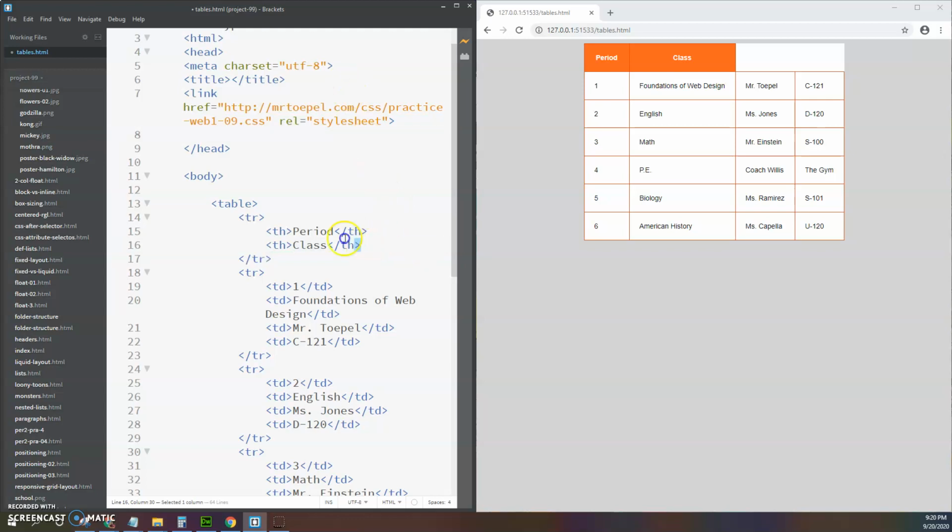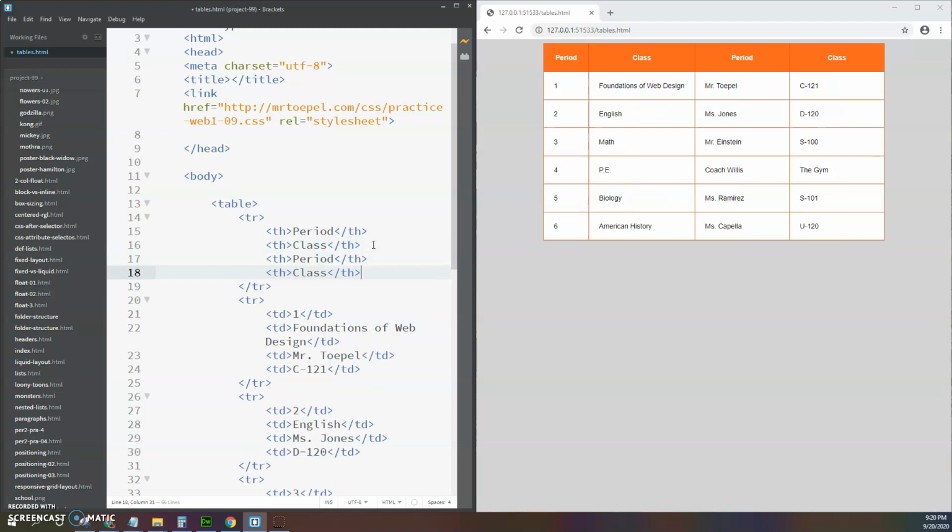And let me just copy these. Why am I typing it out? So we got period, class, teacher, and room number. All right, so this is a row of cells, just like the others, only this one, instead of using TDs, it uses THs.